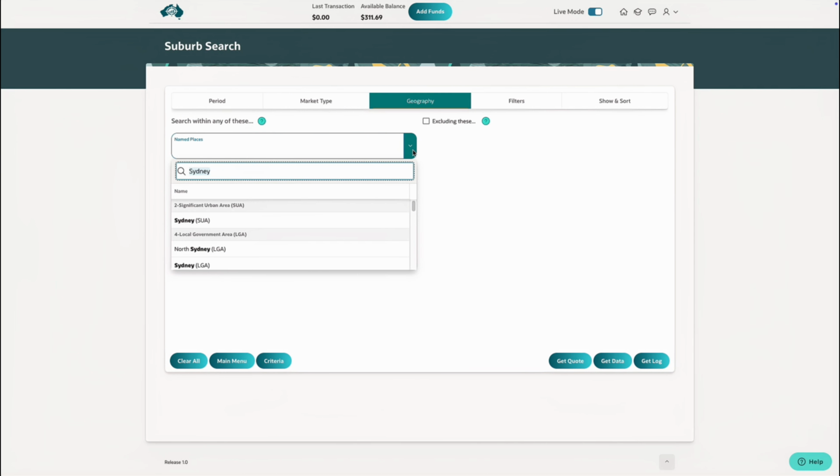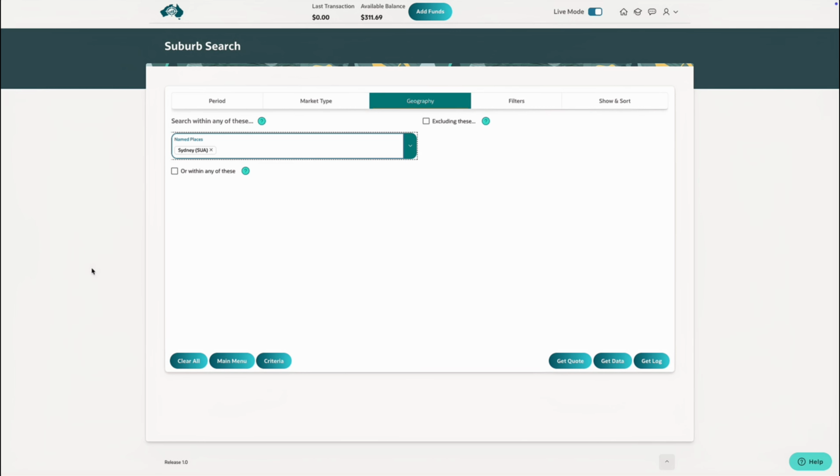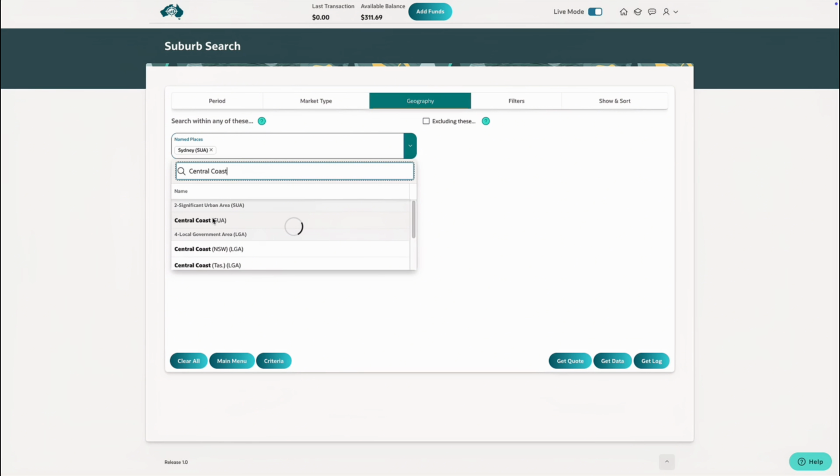For example, you may plan to renovate the property that you buy. Since you will renovate it yourself, the property needs to at least be in the same city you live in. Now, let's say you live in Sydney. In this case, you would limit the search to only suburbs within the Sydney significant urban area. You can select multiple items in this drop-down. For example, a neighbouring city might also be worthwhile considering.